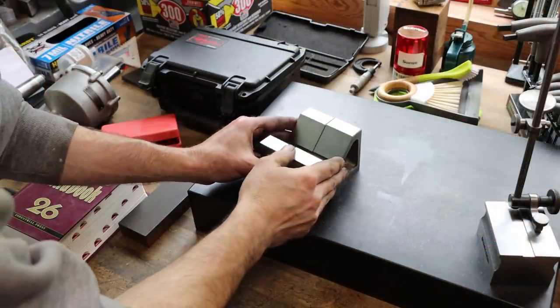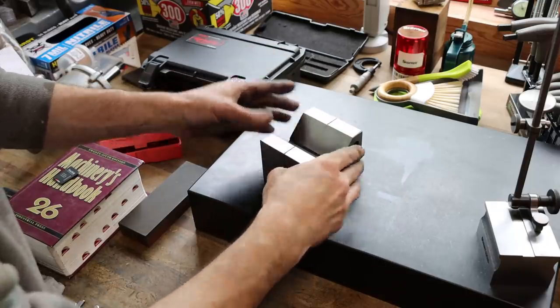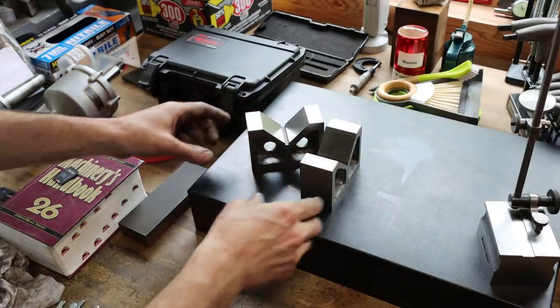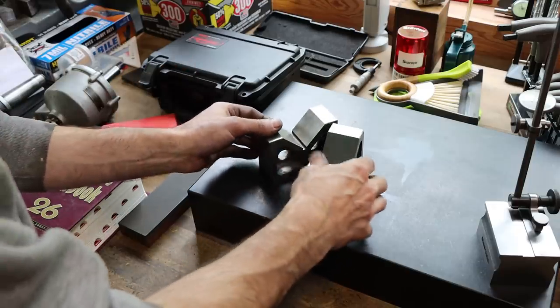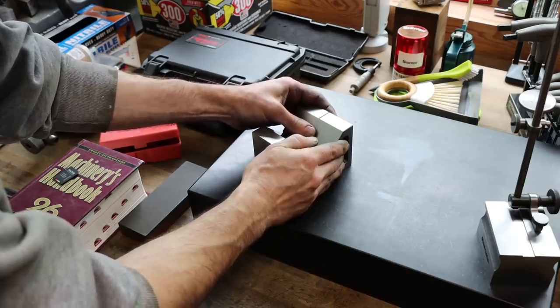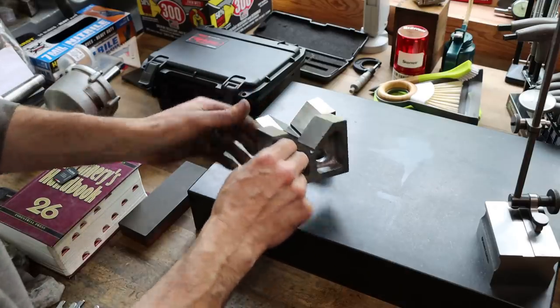So that old worn grinder is still more accurate than a milling machine. These are nice, probably within a couple tenths of each other. That's what I'm guessing. Nice matched set that are square and parallel on every face. The finish is not that great, but I never get a perfect finish on that grinder. So there we go. They just need a good deburring. Get some real meat hooks on them.